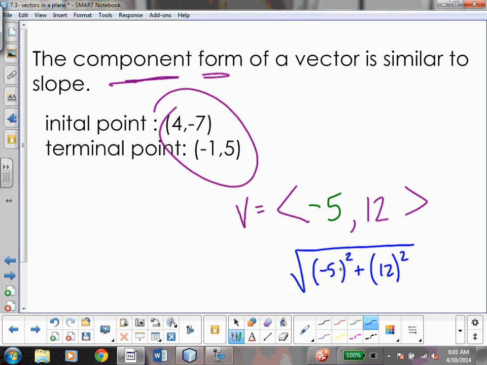Remember, the distance formula is similar to that of the Pythagorean theorem. You have to figure out how far apart your x values are, and then figure out how far apart your y values are, square them, and then square root the whole thing. So the magnitude of this particular vector is going to be the square root of negative 5 squared plus 2 squared, which is 29. We'll talk more about what the magnitude of a vector means later.